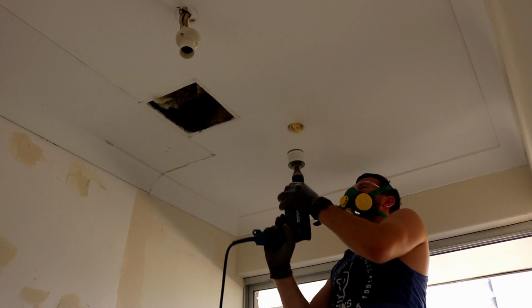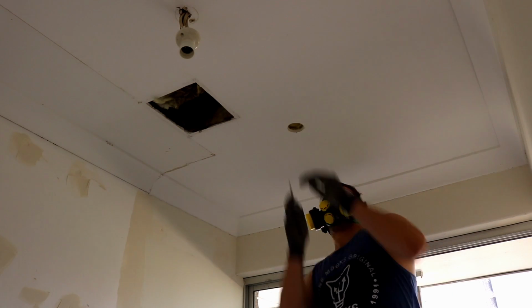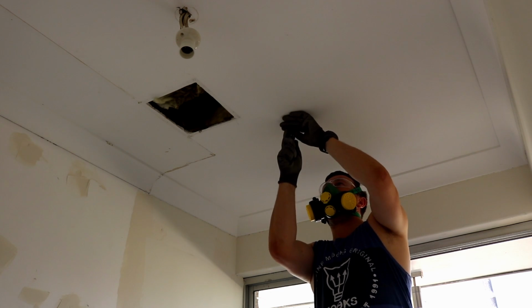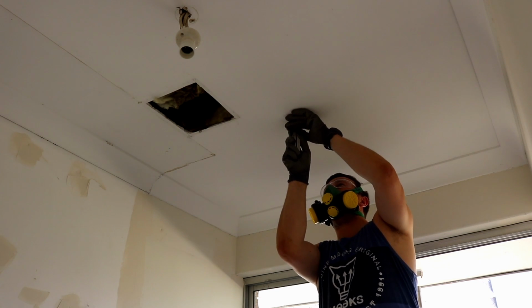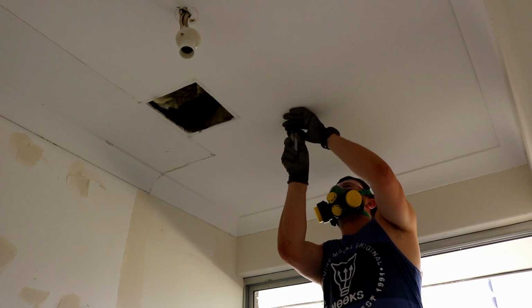The hole saw size I had is slightly too small for the downlights, so I'm just using a little saw that's on my multi-tool and cutting some slots. Once I've painted the ceiling and want to fit the lights in permanently, then we can maybe make some smaller adjustments if needed.